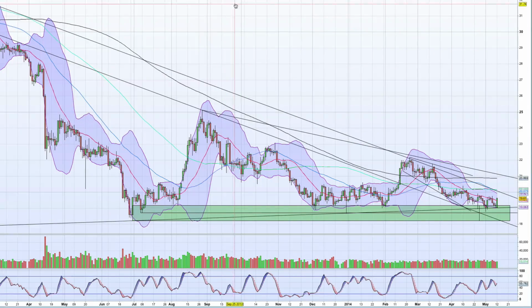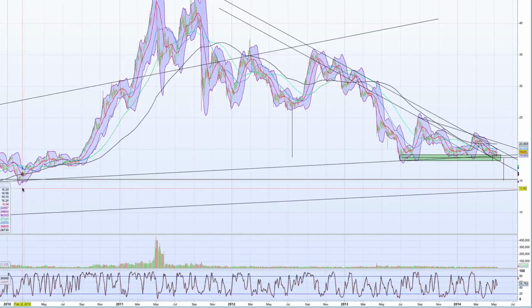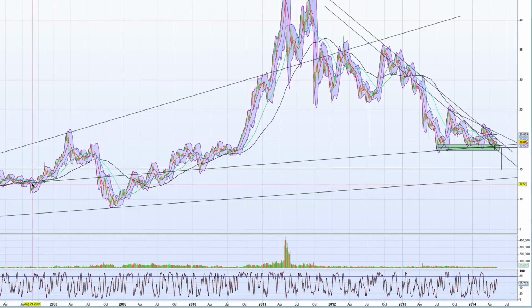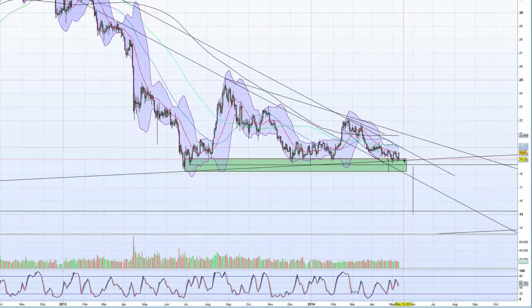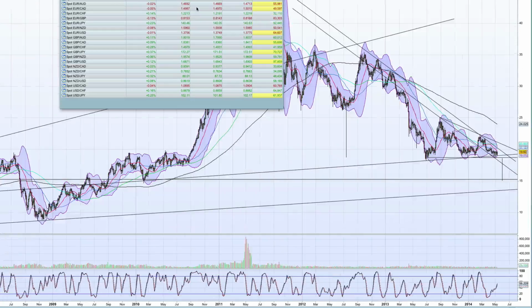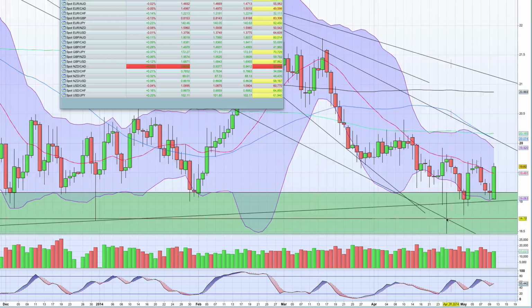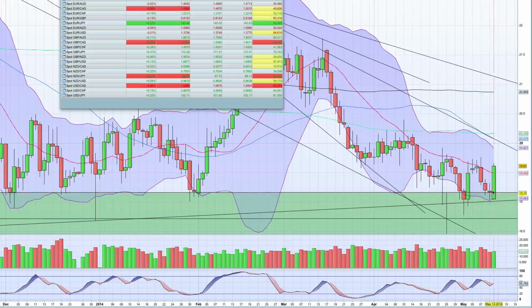Now, another thing that I'd like to point out also is that we are finding some support in this long-term trend line here, right? So this trend line, we're talking about pretty far away, coming from August of 2007. This seems to be the trend line that we're currently testing. As we can see here, we tested this line back on December 31st of 2013, and currently we've tested it three times since April 24th. So again, we don't want to continue to test that line.